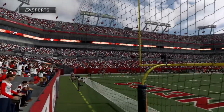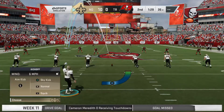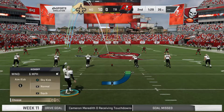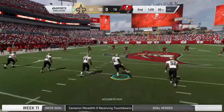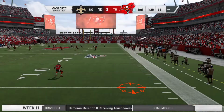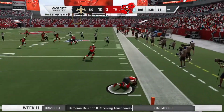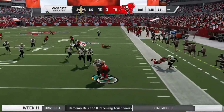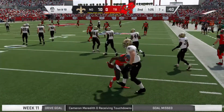These kickers now, it used to be that a 50-plus yarder was cause for celebration. Now, seemingly automatic. Isn't it funny? When we prepare for a game, when you look at the backgrounds of these kickers, it's interesting to find out they were all-state quarterbacks, receivers, defensive backs, all-state wrestlers, baseball players. We're finding athletes all along, and now they're just specialists putting it through the posts. Let's do it.